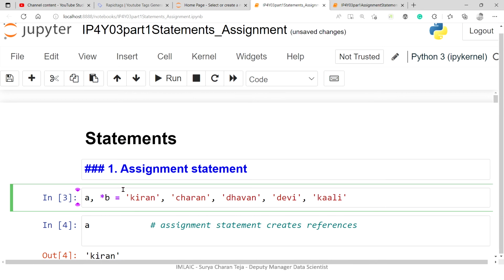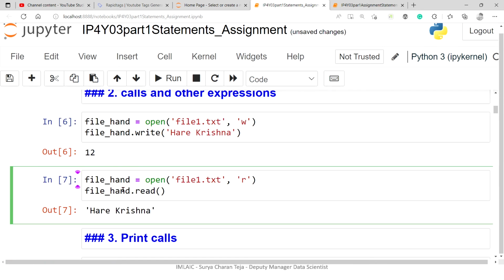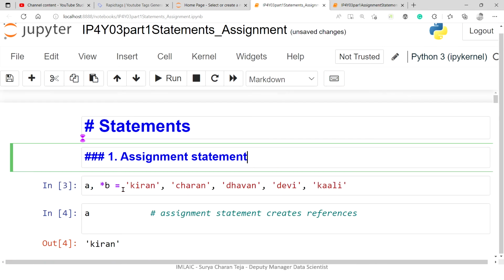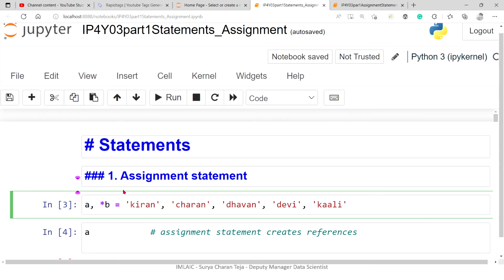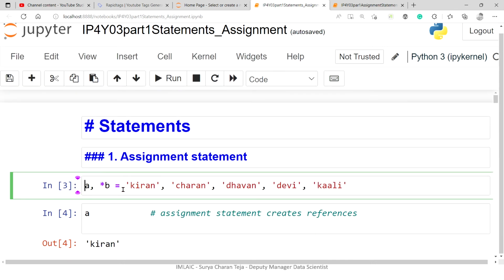The first one is the tuple assignment type. Here this is a normal target, whereas here we have used an arbitrary target, and these are our different objects.